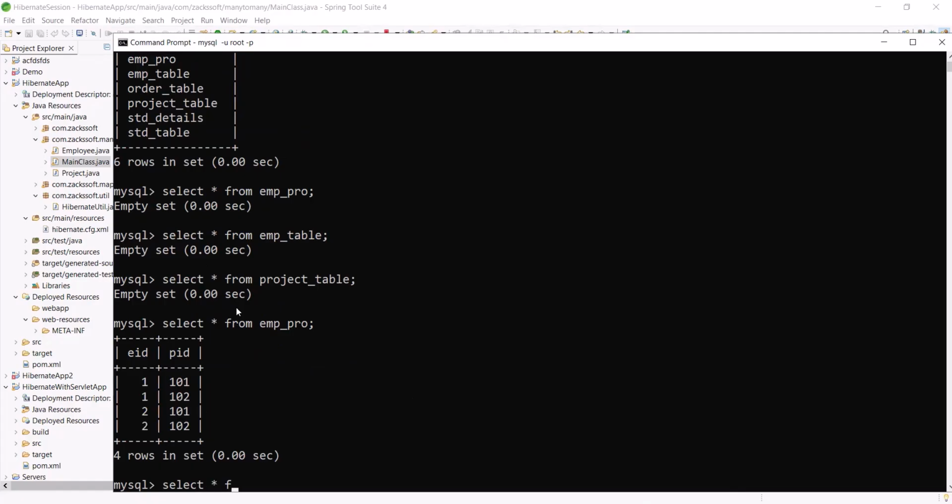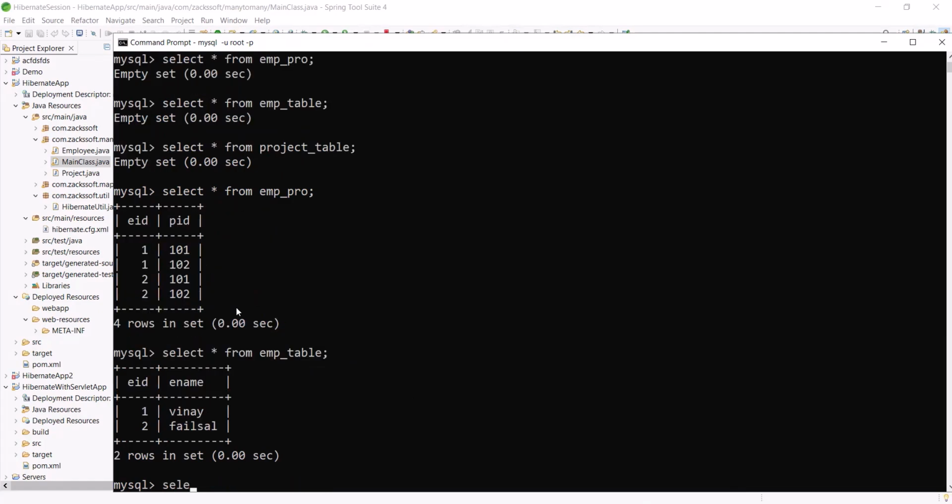Is it clear? And select star from project table, right? Employee table and project table. So is it clear, guys?